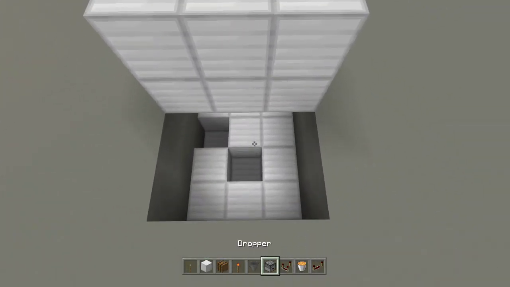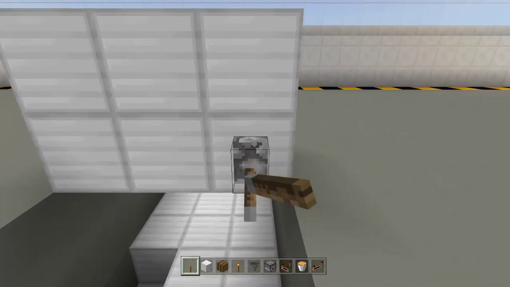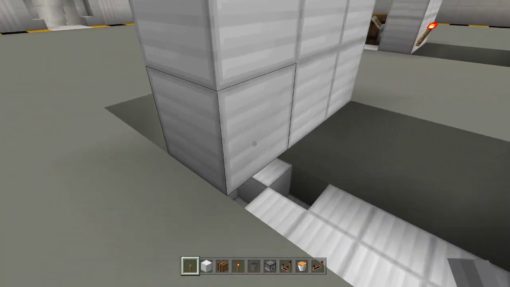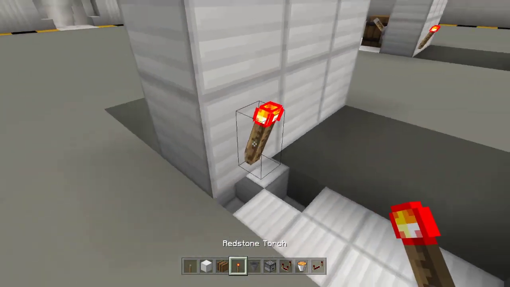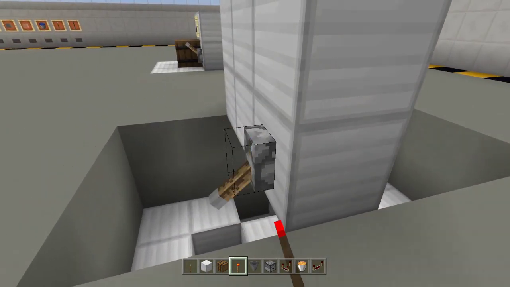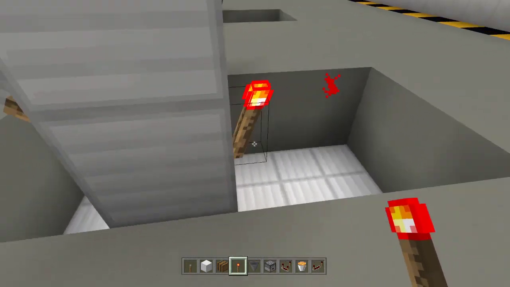First thing you want to do is place your lever right here. This is your on and off switch. Then of course get back and place your redstone torch on here. When I switch this, the redstone torch will turn off, and I switch it again, and boom, so there you go.